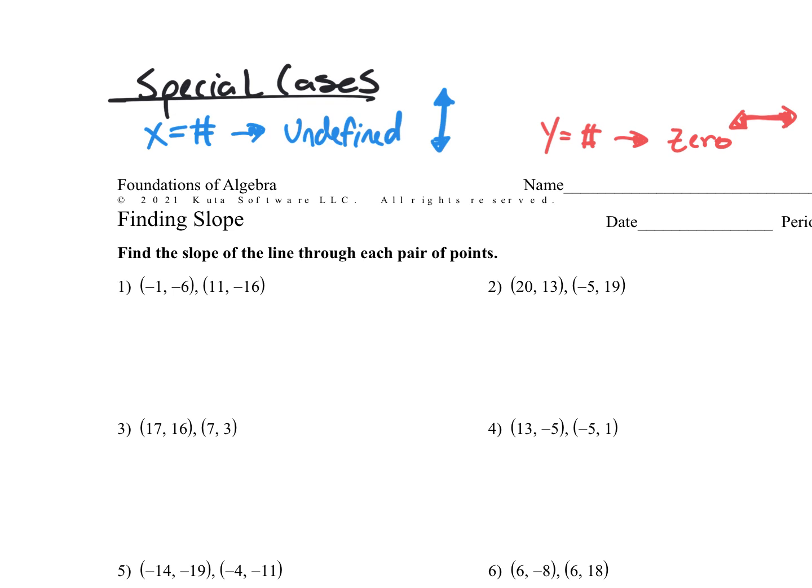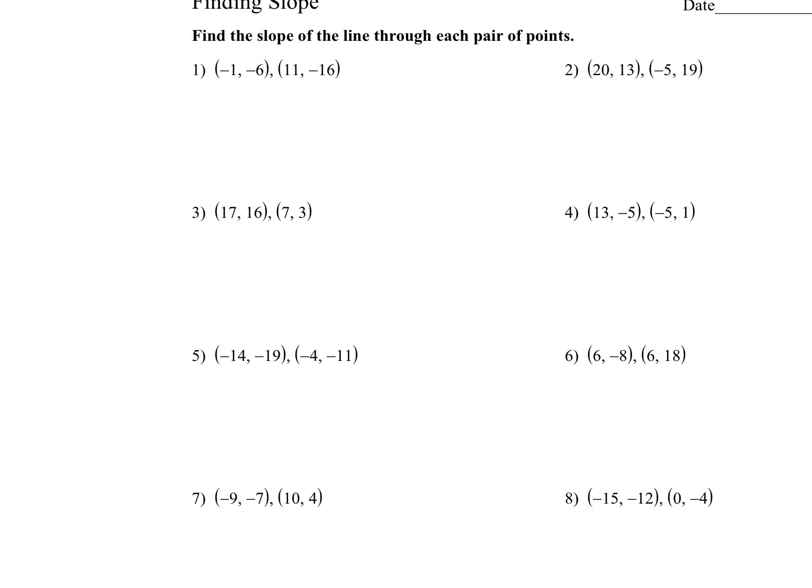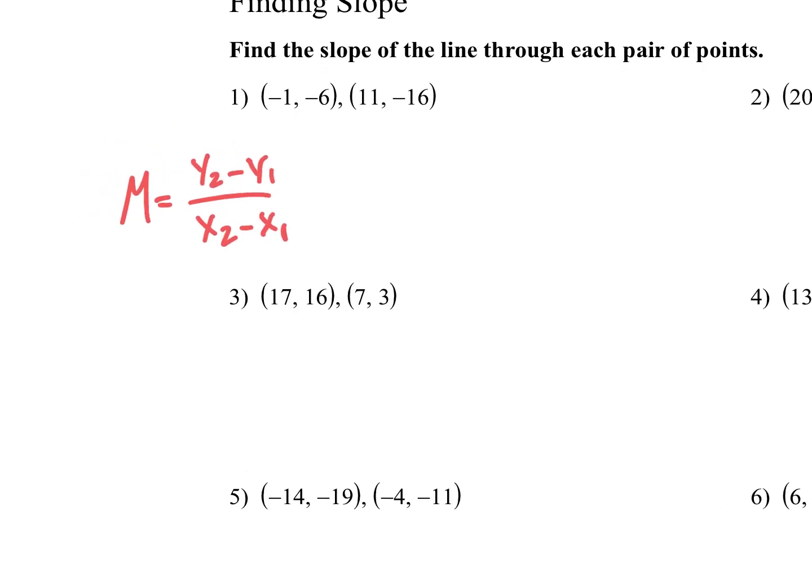All right. So the first kind of problems are they're going to give you a set of ordered pairs, and they ask you to find the slope. Well, you have to use, on this one, the slope formula. And the slope formula is y2 minus y1 over x2 minus x1. Okay? That is the formula that you use. That is how you solve it. So if you were solving number 1, you've got to come up here and first label your points. x1, y1, x2, y2. Key there, remembering, is you have an x and a y for each point. It's not 2 x's and then 2 y's.